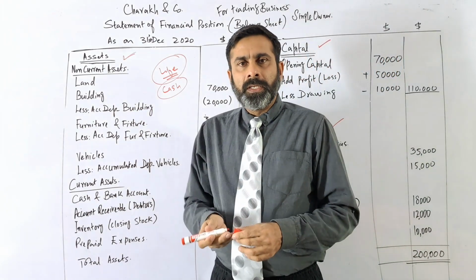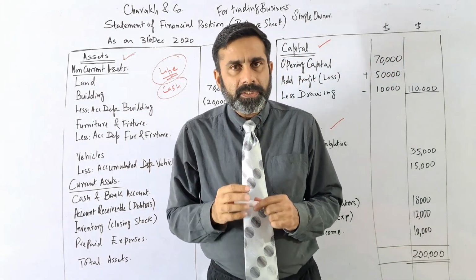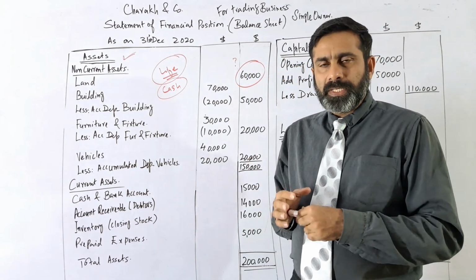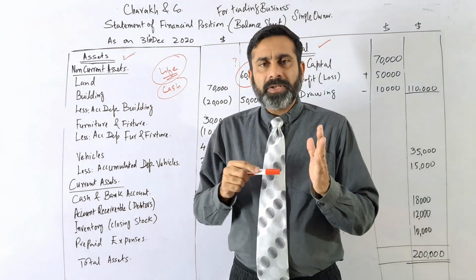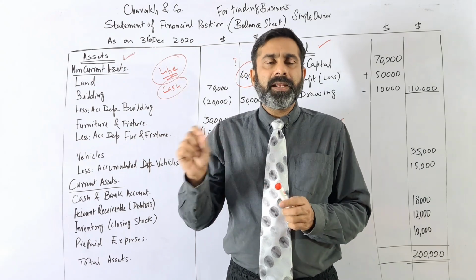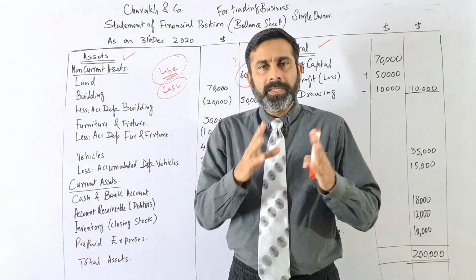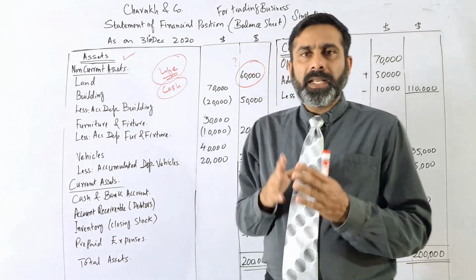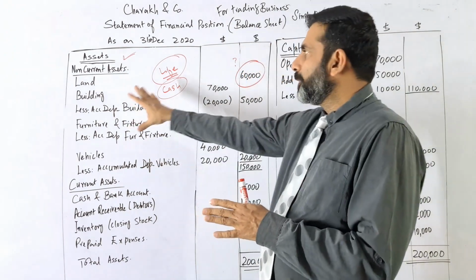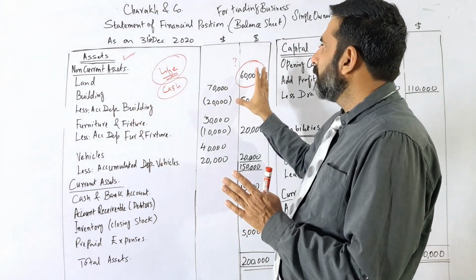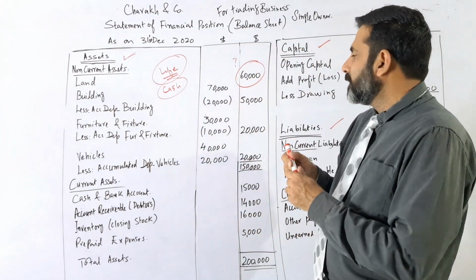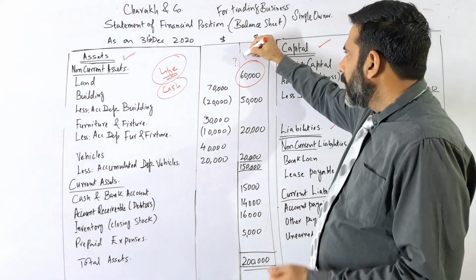What is the source? I hope you remember the basic concepts of how we are getting these values, and if you don't remember, we will just focus on that. First of all, when there is a transaction, we write that transaction in the journal. It is recorded as an entry, a debit and credit entry. Then we post it into the ledger, and from the ledger we prepare the trial balance, and from the trial balance we prepare the income statement, and the final statement is the statement of financial position. So the 60,000 value we are getting from where? From the trial balance.